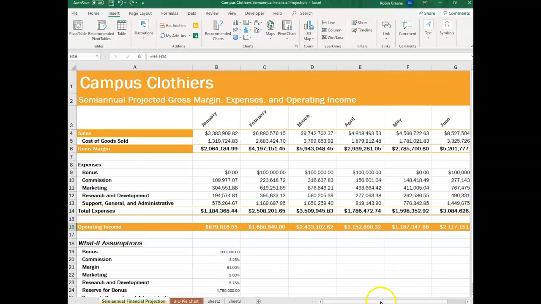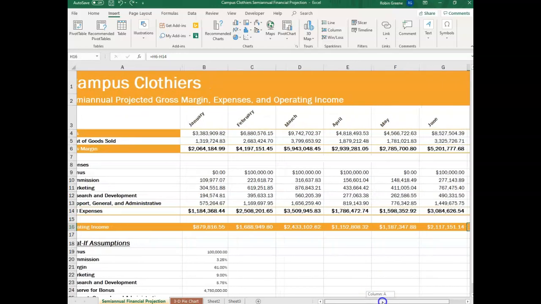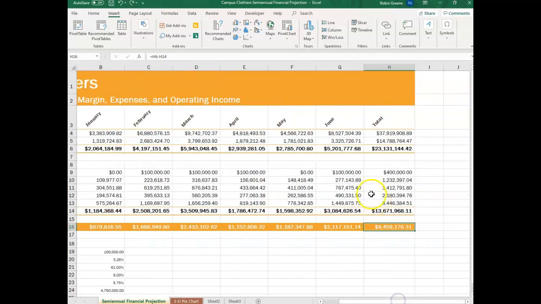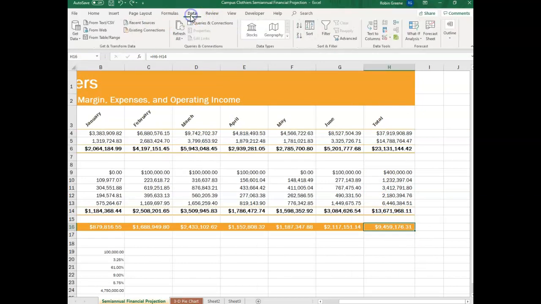It's really just my margin, so I could be clicking up here too, but I'll stay down here on the final one. I'm going to come up to my Data, and do a What-If Analysis, and there are other options too, like different types of data tables. Goal Seek is what we're going to do, and also Scenario Manager.